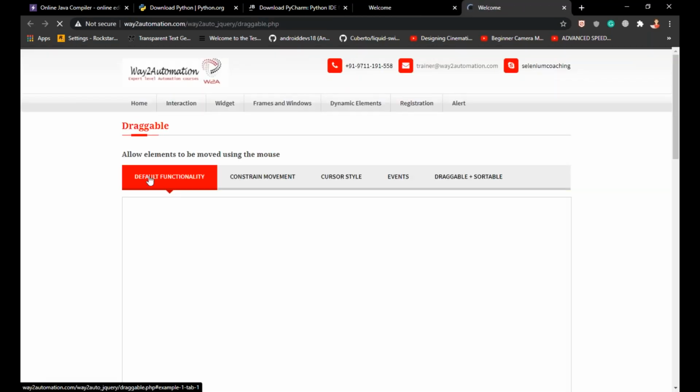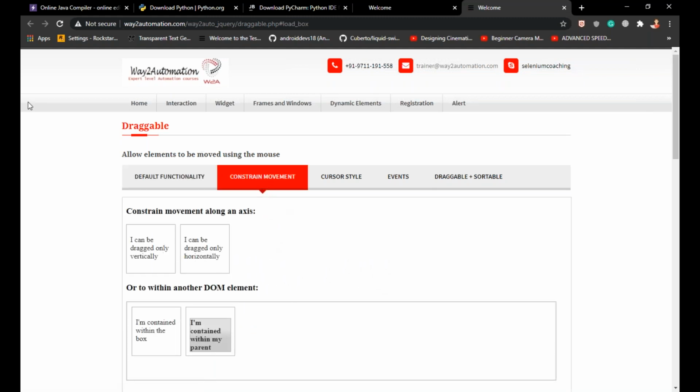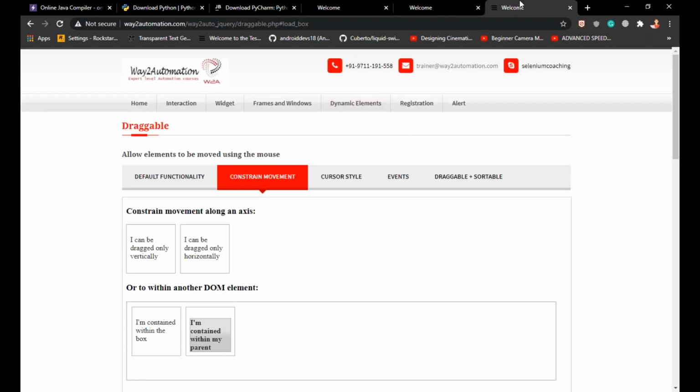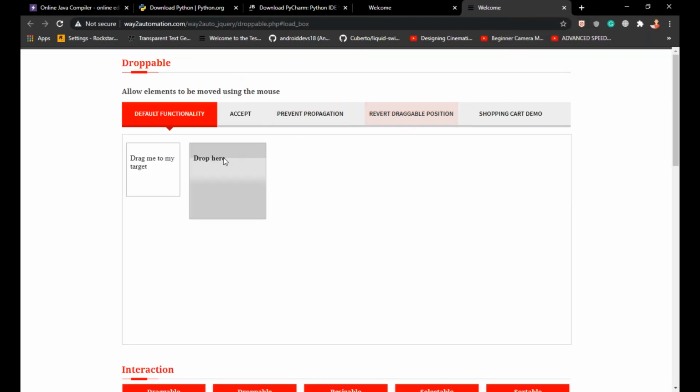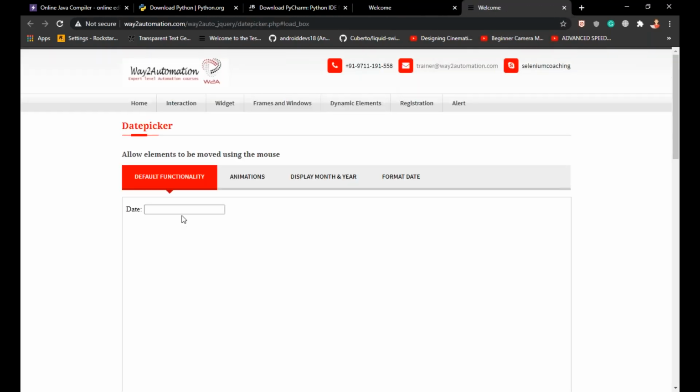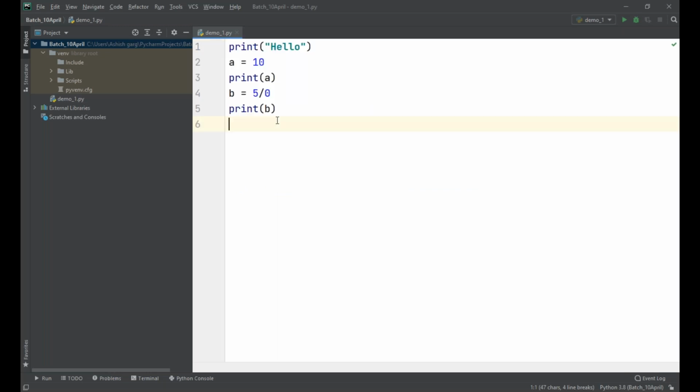For example, how do we drag something, how do we perform another operation. If I go to droppable and want to drop something here, how is it performed. If I want to select a date out of the lot, how can I perform a date picker operation, and things like that. I can actually show you the code.